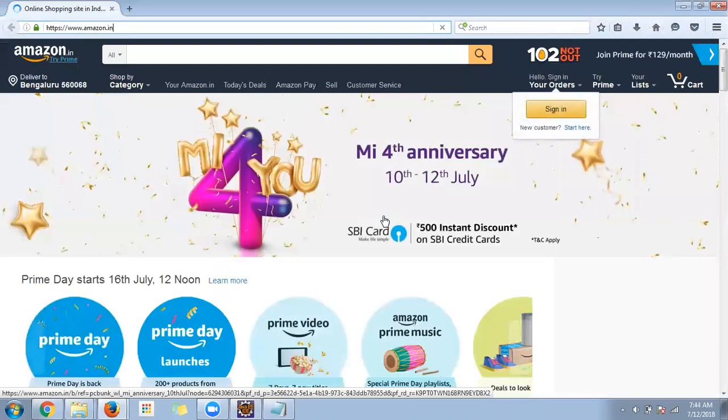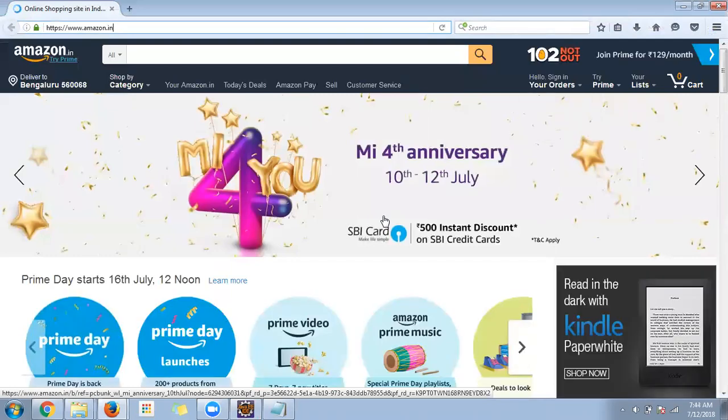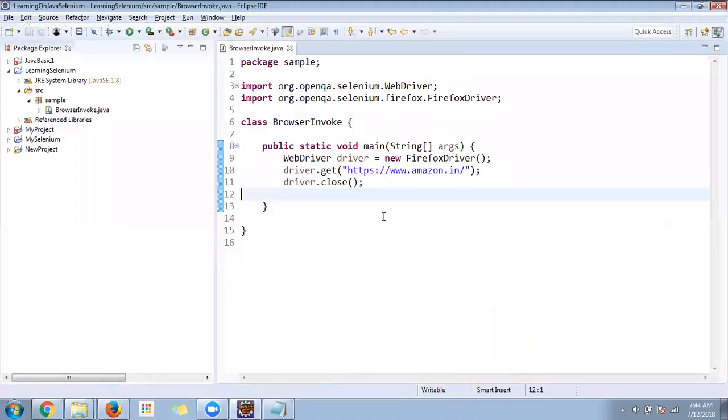See, it opens the browser, enters the URL, and now it will close the browser also. See, it has closed. Understood? Any questions? It helps you to invoke the Firefox browser, enter the URL, then finally close the browser. That's what it's going to do. Understood, guys? Any questions so far?